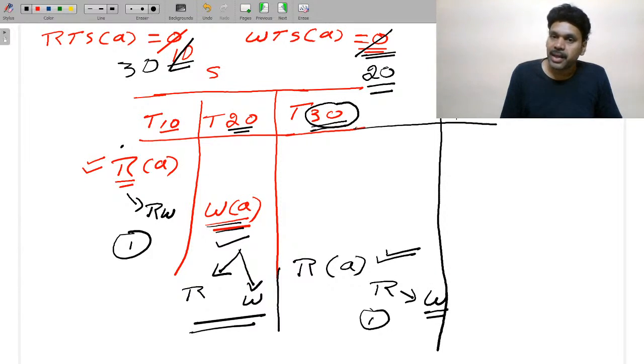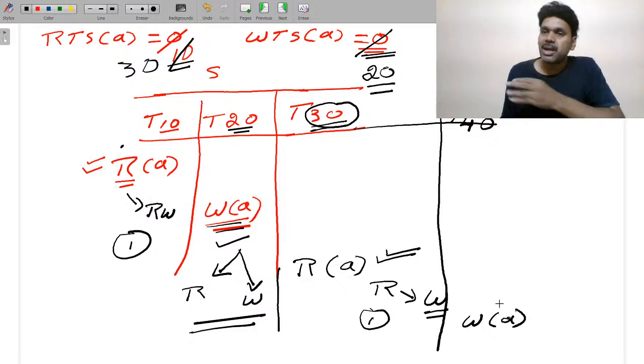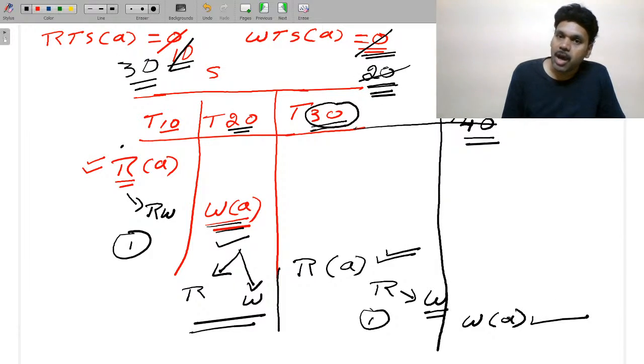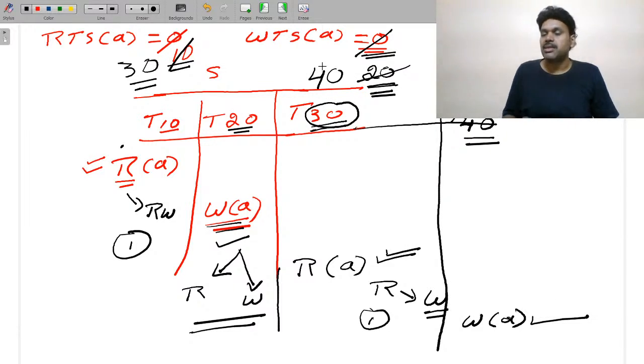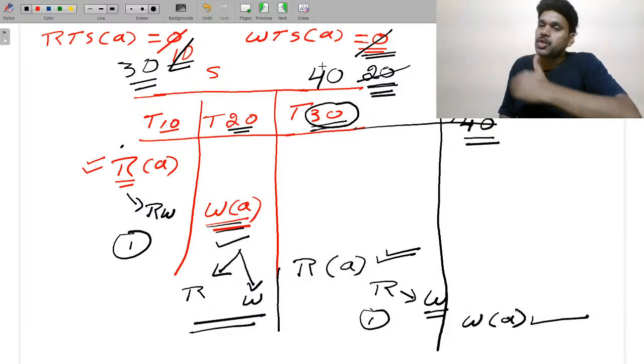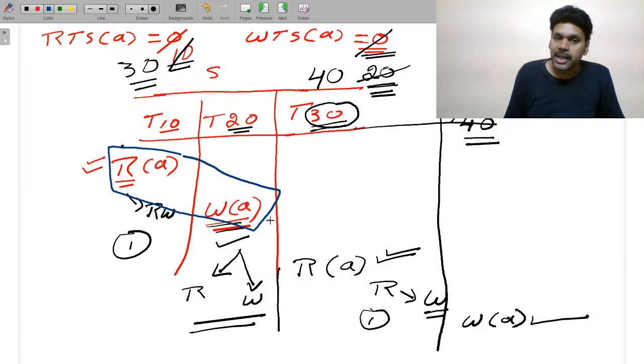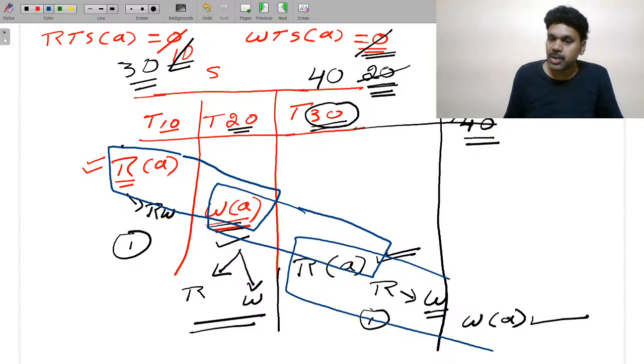Now I am extending. He is coming with T40 now. So I am performing W of A this time. Now we need not compare; directly you can post the answer. That is, 40 is greater than 30, 40 is greater than 20. Therefore allow this. Update this number to 40. That's it, friends. This is how we move in the forward direction. That means it is ensuring that if forwarding conflicts are satisfied, it will allow forwarding conflicts, no problem, but it is not going to allow reverse conflicts. Please understand.